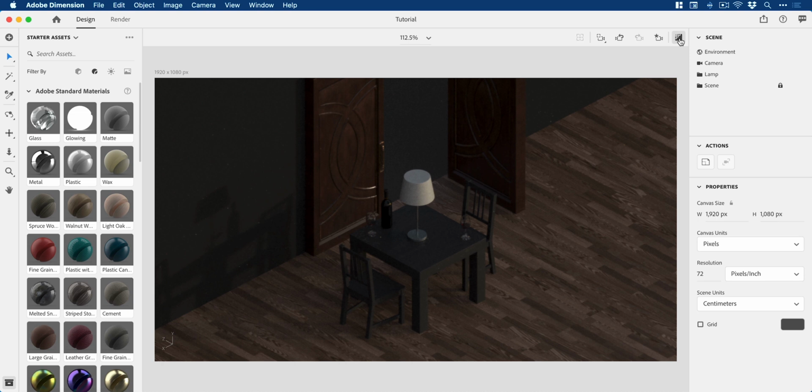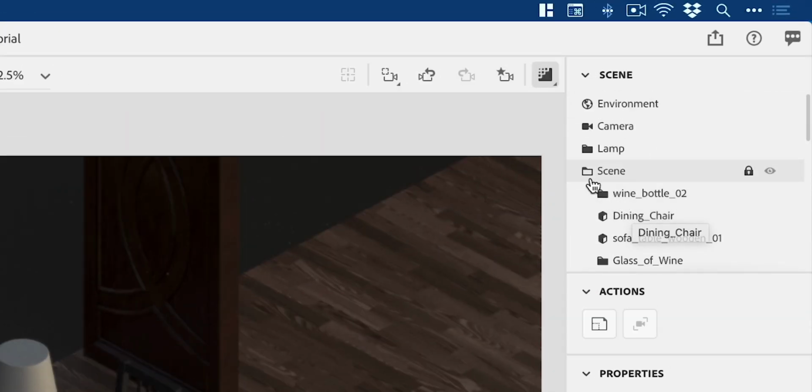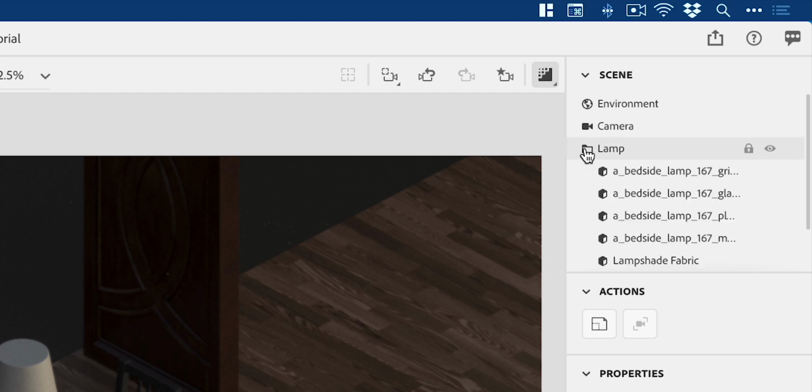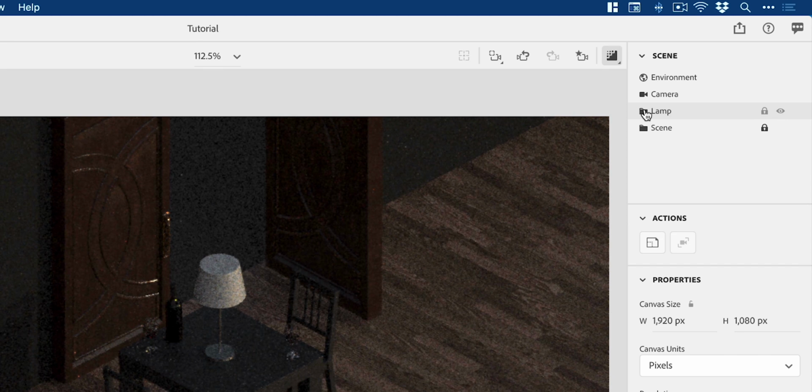Okay, so this is what the scene looks like without any lighting, and what we're gonna do is we're gonna add a bulb or a fake bulb inside the lampshade, and we're gonna have some light streaming in through the doorway as well. So if I just open the folder here, you can see this scene is incredibly complicated and we're going to ignore all that, leave that locked away in its own folder. And here I have the lamp. If I just turn this off and on, there we go. They're pretty self-explanatory. So let's add some lights.